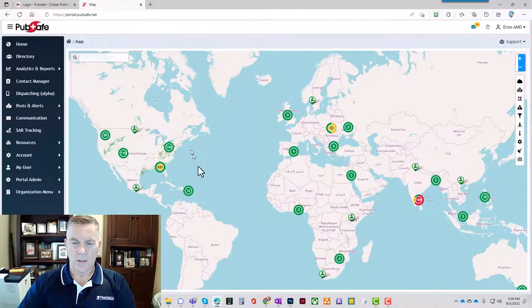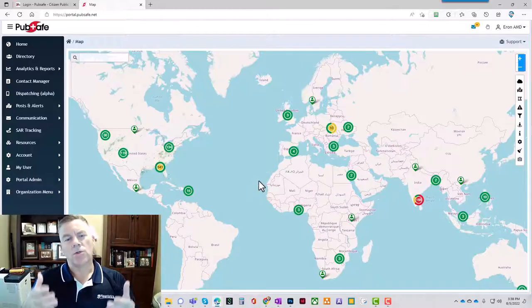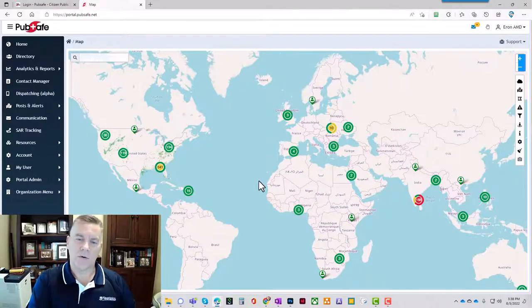So I went ahead and already logged in, and this is what you're going to see when you first log in. You can see we have users that are around the world, and the users that we have on the screen here are the ones that have chosen to remain active. You do not have to keep your user active. We are a new organization. Obviously, our membership is going to grow dramatically as this functionality gets released, but you can choose as part of your visibility security settings whether or not you want to leave your user on the map after you log off, or you can have it removed, or you can set a time period for how long you want it to display.